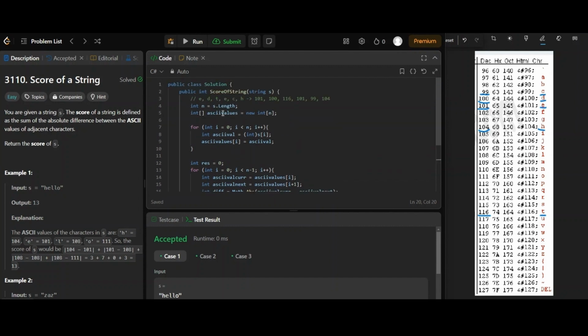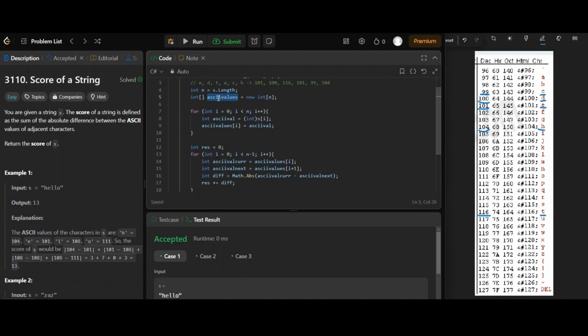So we have an explicit array of ASCII values, but instead of occupying additional memory for creating a new array, we can just do the calculation in place. So instead of accessing a member of the array, we are just calculating it directly, and the next ASCII value as well.